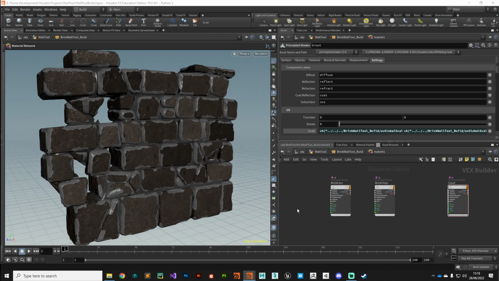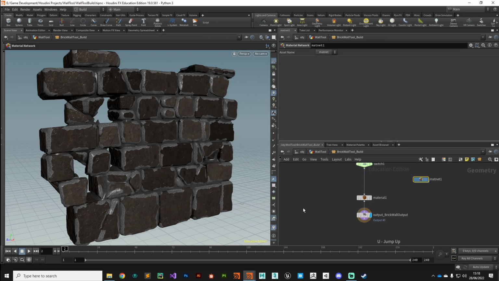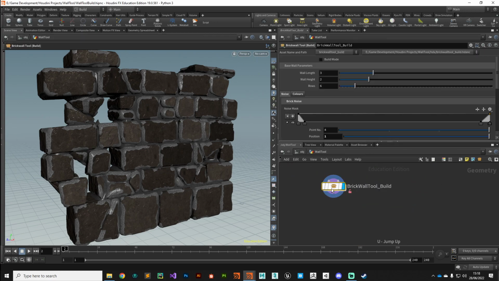In the next video, what we're going to do, there's those two inputs that we need to look at. So if we jump up a couple of levels, we've got this input for our curve, so we can draw out the shape of our wall. We've also got this volume that we need to configure where we can actively remove bricks from the brickwork as well. So I guess we'll do that in the next video.